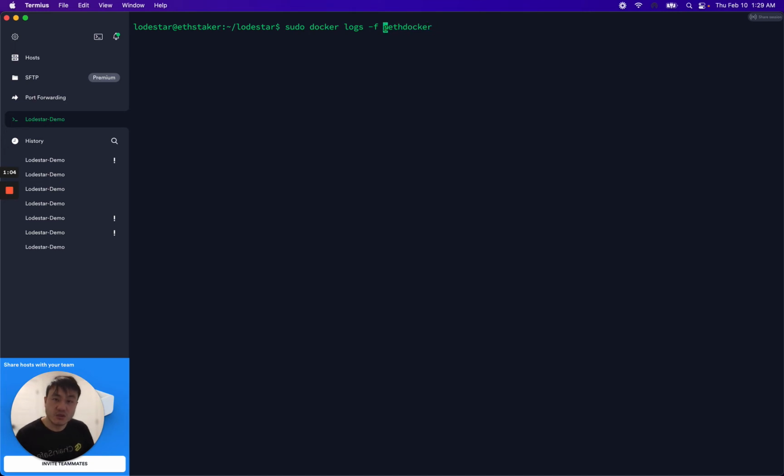If you also want to, so that you don't get all of the logs since the very beginning of starting the container, you might just want to use the -n flag, and then put in a number of lines you wish to go back to. So we'll get the latest 100 lines alongside geth docker, so we don't get all of the thousands of lines that's probably outputted by now.